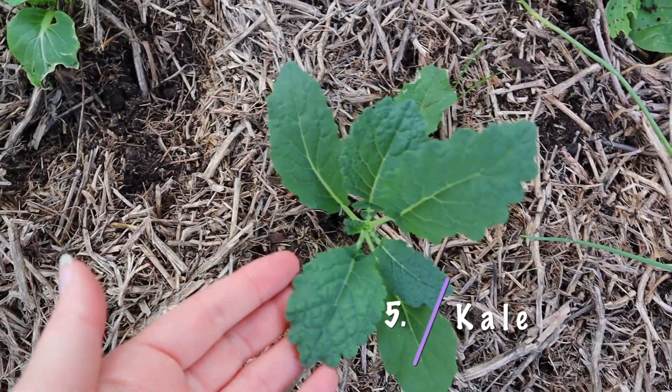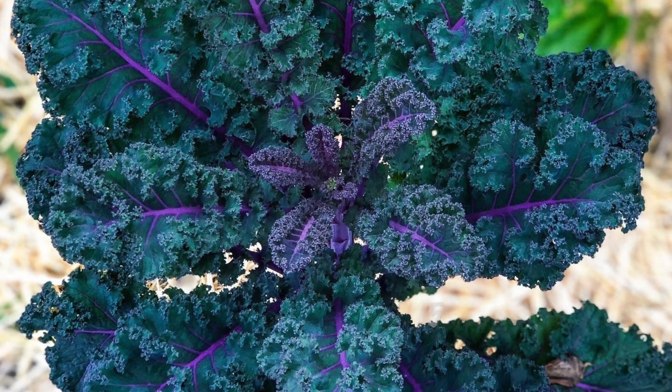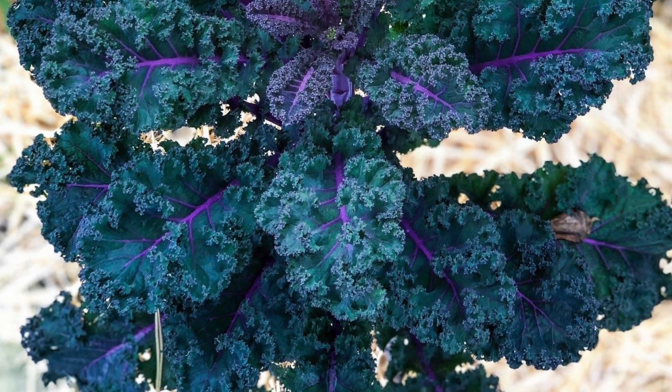Kale is often used as a substitute for lettuce. It is great in salads, on a sandwich, and it's really easy to grow. The way I like to use kale is to chop it up really fine — that way it's not as tough and hard to eat. Lots of vinaigrettes and salad dressings also help make kale taste great. In many places kale can be grown all year round, which makes it a great year-round substitute. You can also chuck it in smoothies. With most of these things, if you pick the younger, smaller leaves they'll be softer and more delicate — really good in a sandwich or salad.